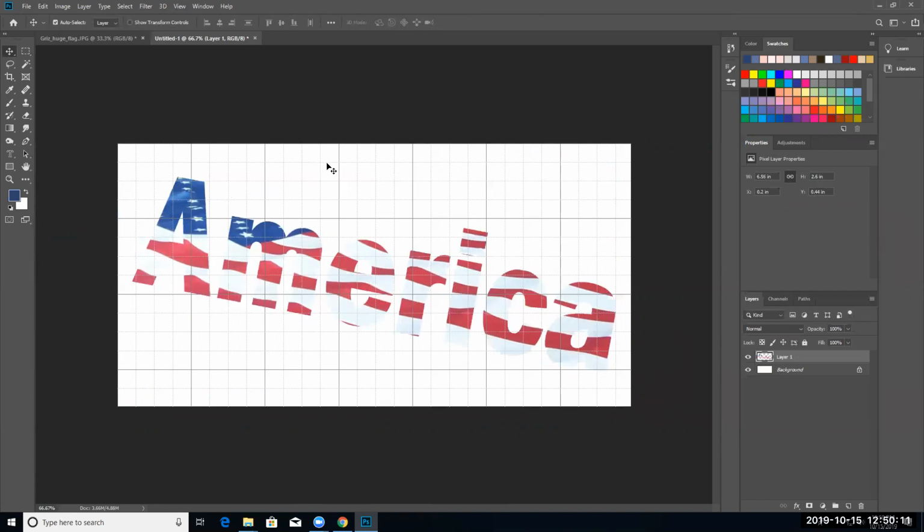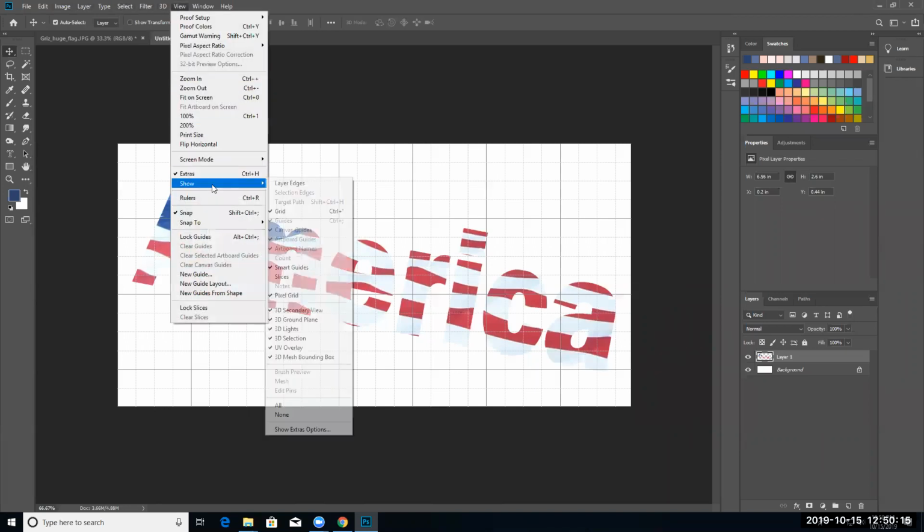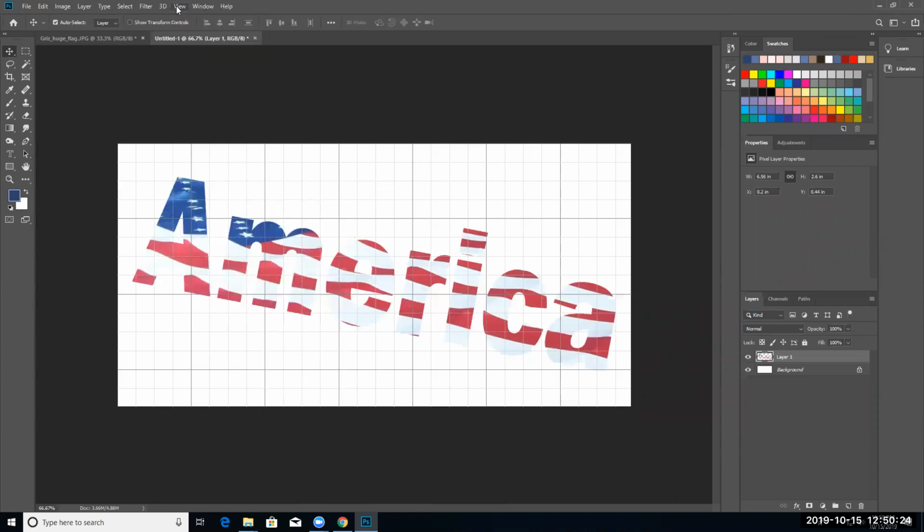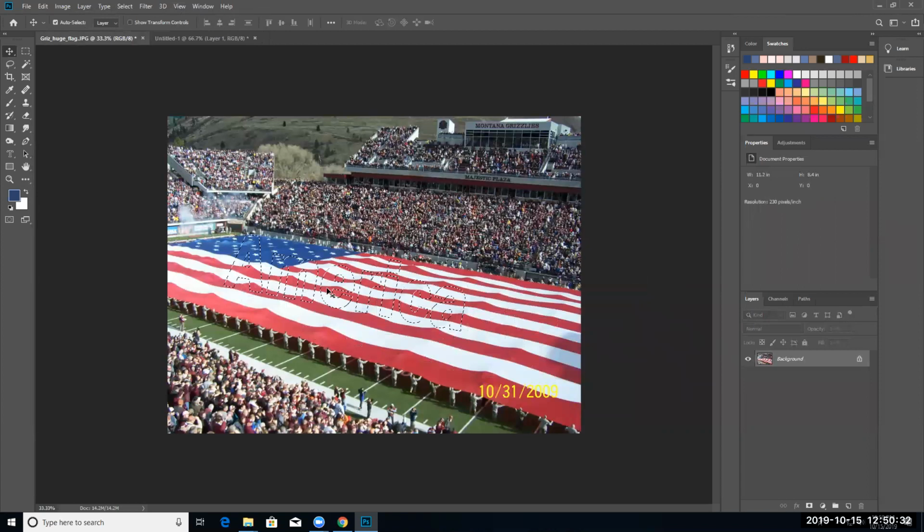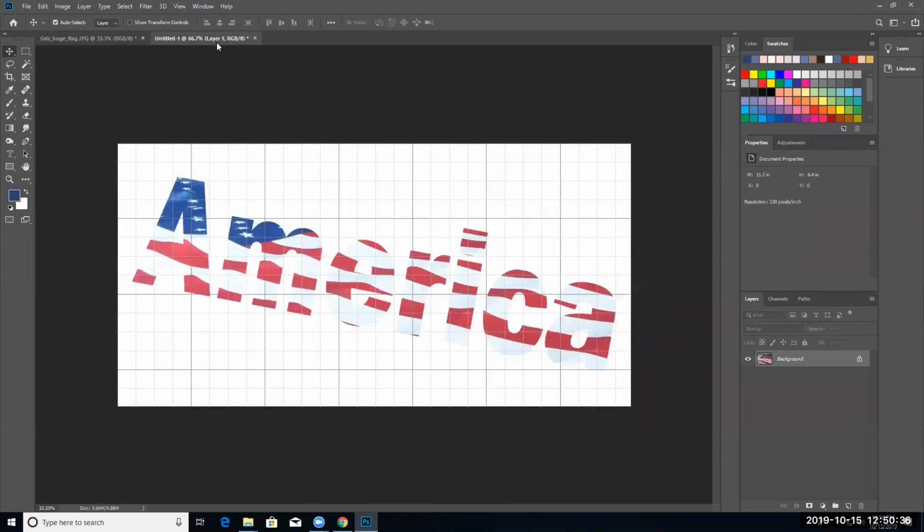Do you have the grid turned on? So that's in View, and then Show, and then just click on Grid. And at least we have some sort of a guideline as far as what's straight, what's not straight. Okay, so we'll keep that on. And then to transform the size, so are you still over on Grizz Huge Flag and can't transform it? Whoever said that? No, I'm on that. Okay, so we've all copied and pasted it over here.